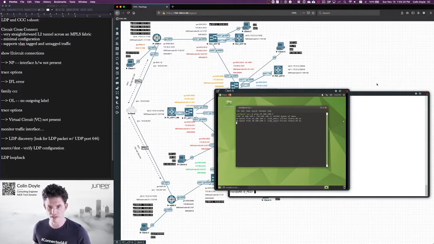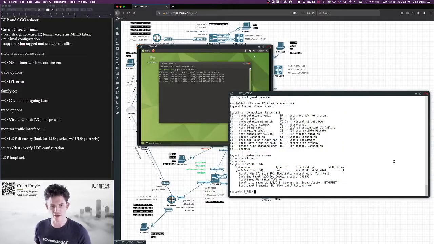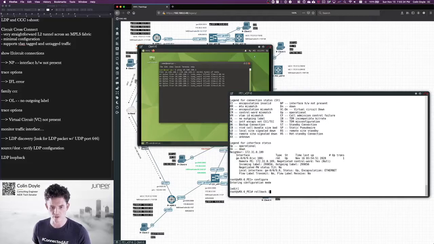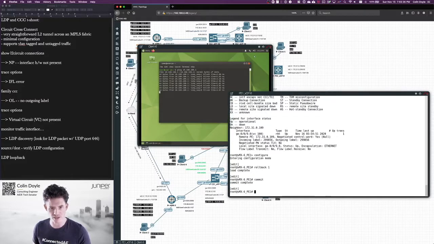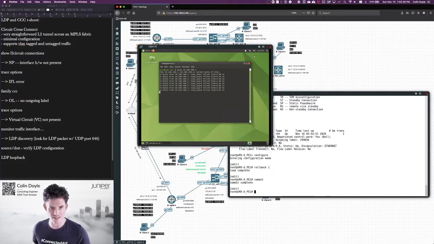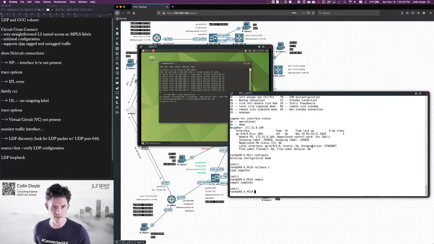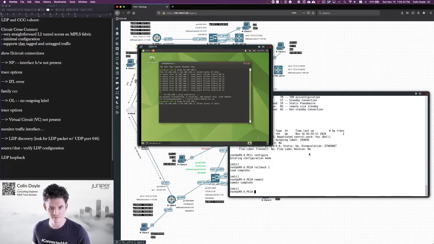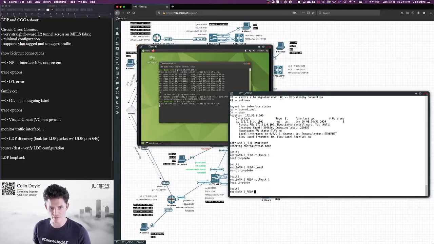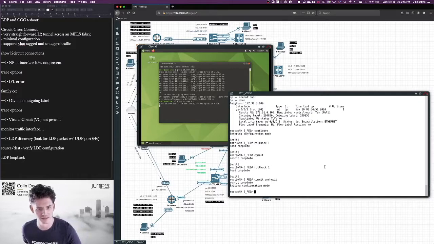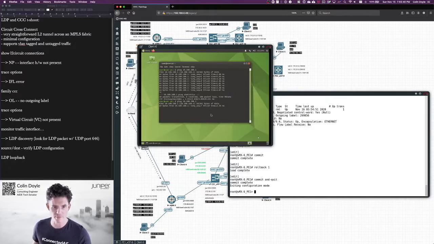And there we go. And just as the proof here, get back in, pull this back one, do a commit, that ping should die. And it does. You can see it dies right there. Start it up again. Roll it back again to reapply that configuration. And boom, you're back in business. So that was the fun.